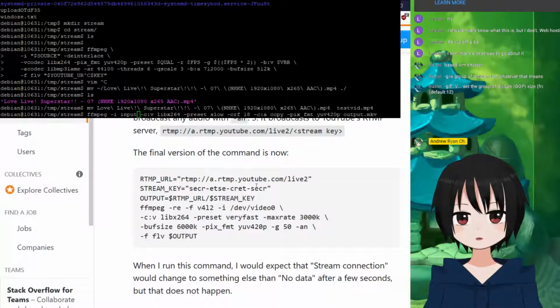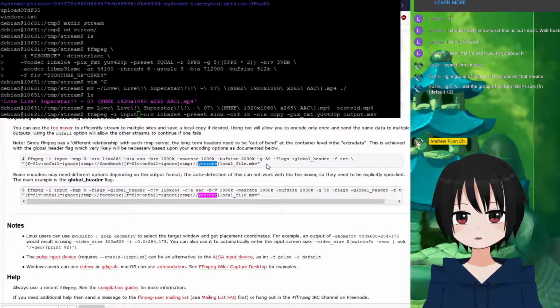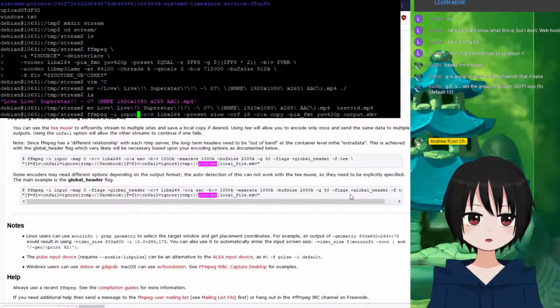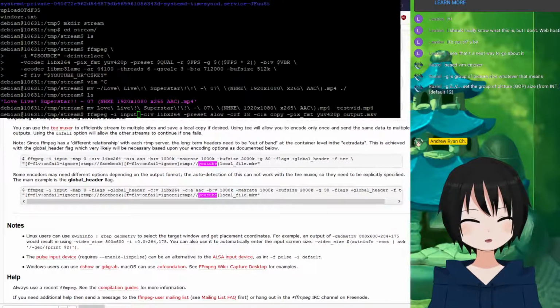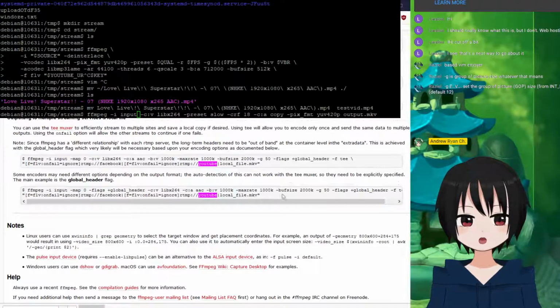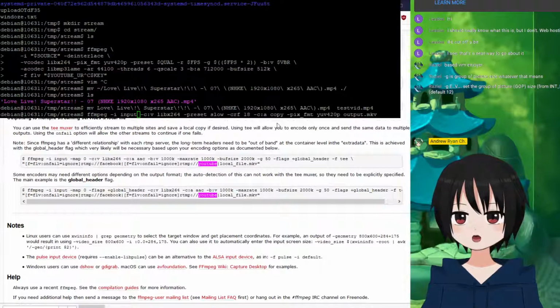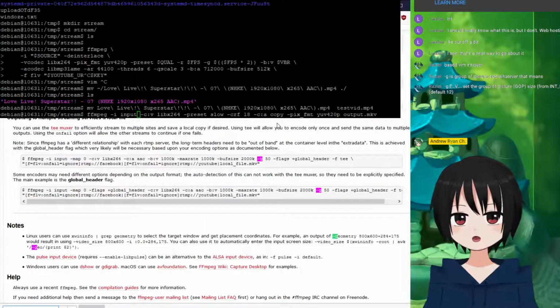FLV is that thing that you use for rtmp. rtmp is that really ancient protocol. -g is group of picture size, whatever that means. -g:v set the group of picture size from int min to int max, default 12. I see. I guess it's here.